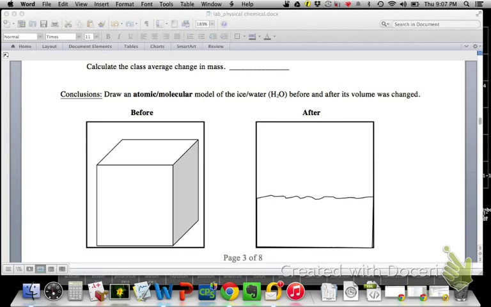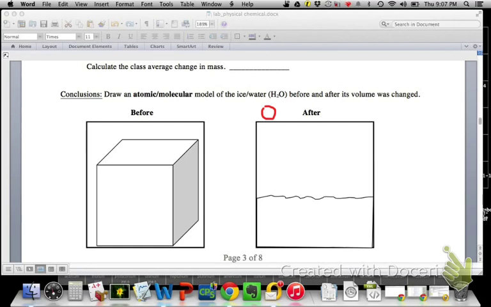In station 3 we have the ice and water. So we first of all have to think about how we want to draw the water. We know the formula for water is H2O. So I'm going to draw an oxygen. Usually we use red for oxygen. I'm going to use an outline in black.